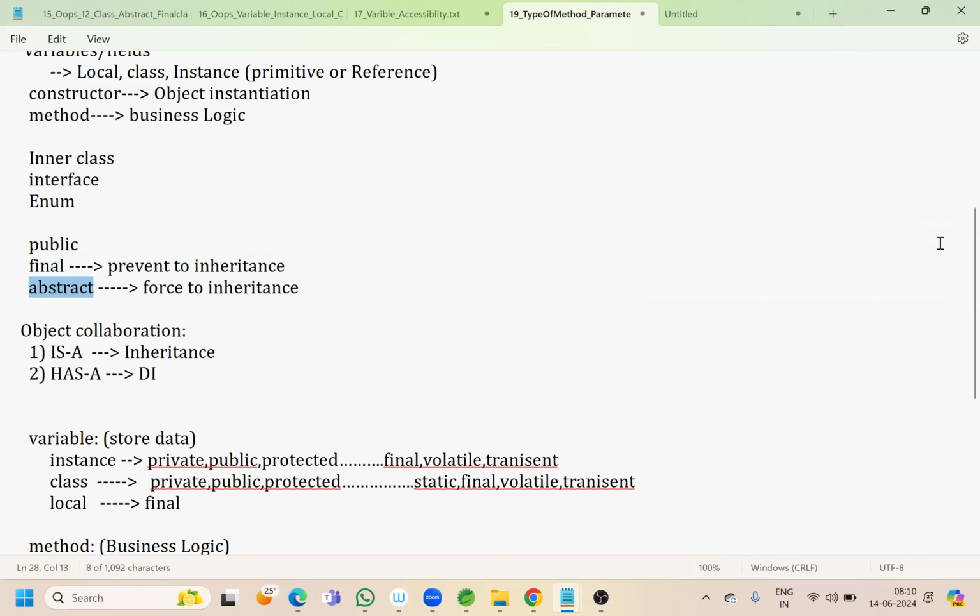If we are not implementing some method, some developer or some user who is going to use our class will implement it. So it is called a partially implemented class. Something we are implementing and something we are leaving for implementation by any other developer, any other user, or any other vendor.